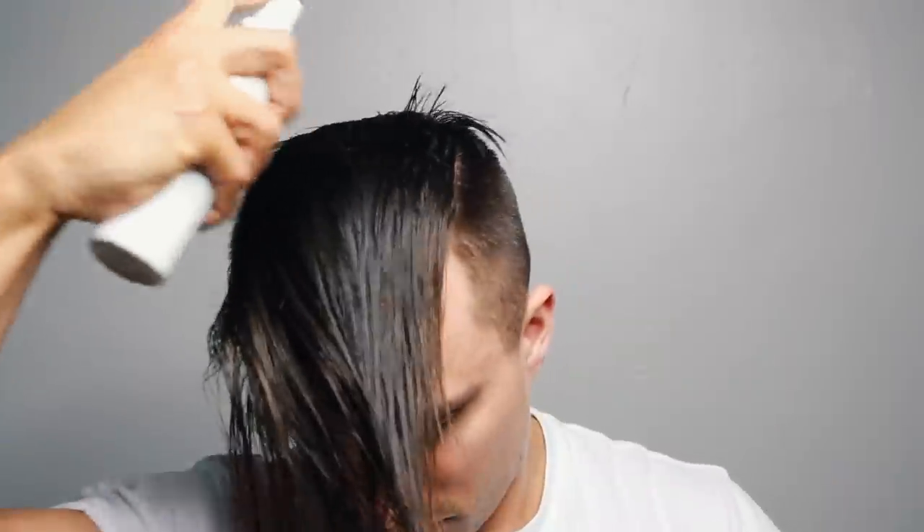For the first hairstyle we have an off-centered part. This is a pretty cool look that I think is great for those nice dressed-up occasions — it's got that nice classy vibe, and in my opinion it's just a great alternative to the regular slicked-back undercut. First up, we are going to apply our Shavu pre-styler, then comb it forward and apply a bit more to really get it in there.